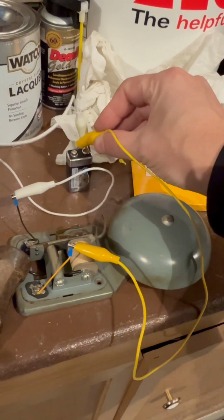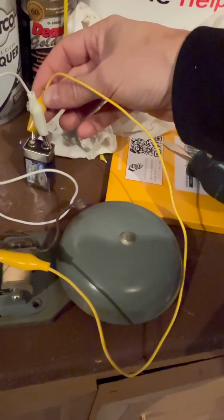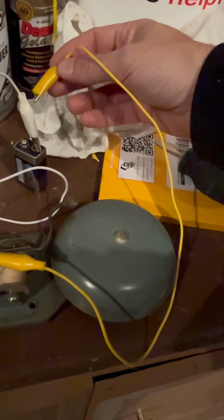All right. It works. It must just keep giving power back and forth. Does that thing snap? Nope. That's awesome. All right, so that works. Well, now I gotta put it back in. So I'm gonna put it back in here.